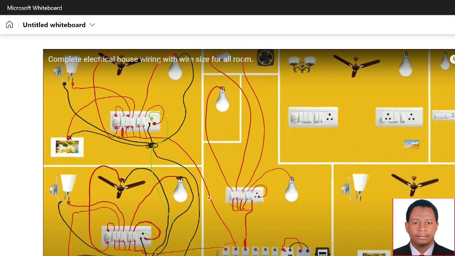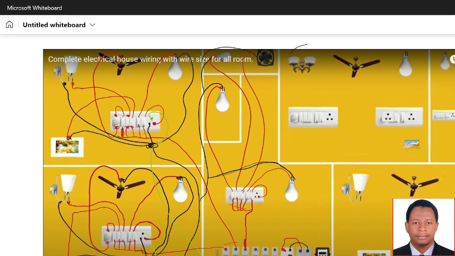Now if we come to the negative terminal, meaning the neutral, the neutral is the same. I can take from here again to come here, because all the neutral is the same, and take from here to here, take from here to here. I can also take from here to go to this one, because it is the same neutral. Now I have already finished this part.